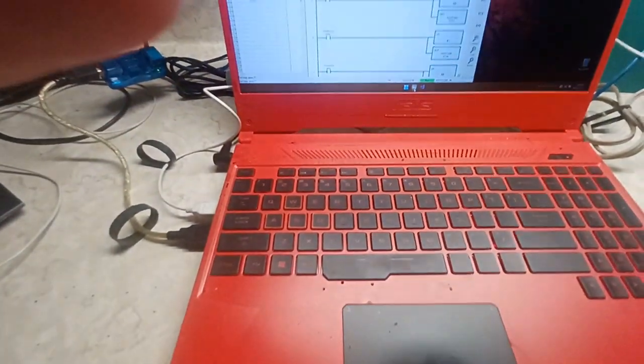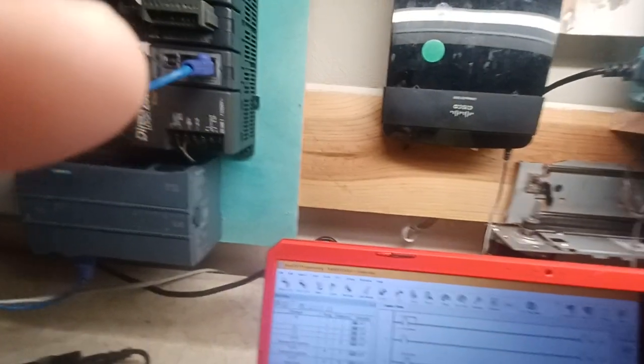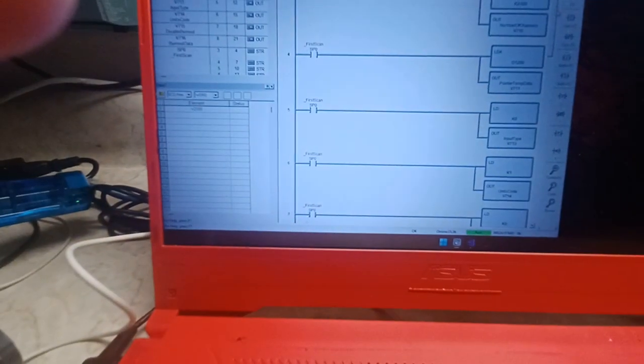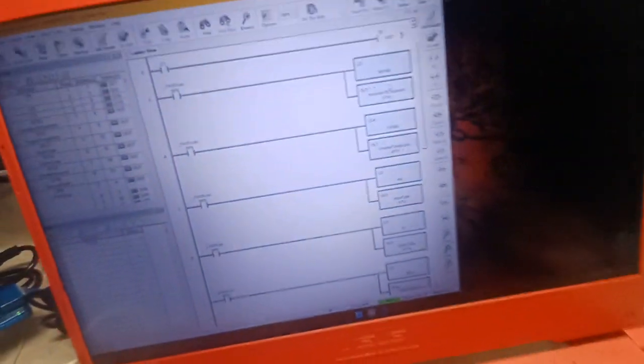USB, and I'm running DirectSoft 6, and inside of it I already have configured it with a few rungs of logic, and I read the manuals to set up the thermocouple cards, which if you read the documentation, is pretty straightforward.